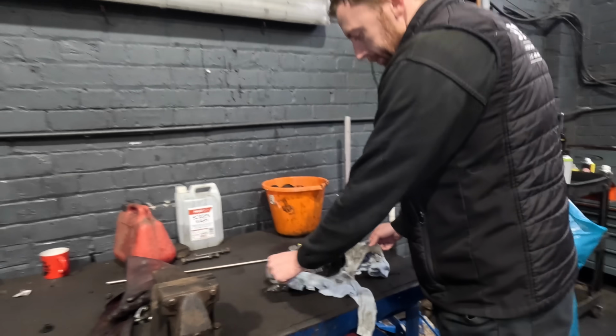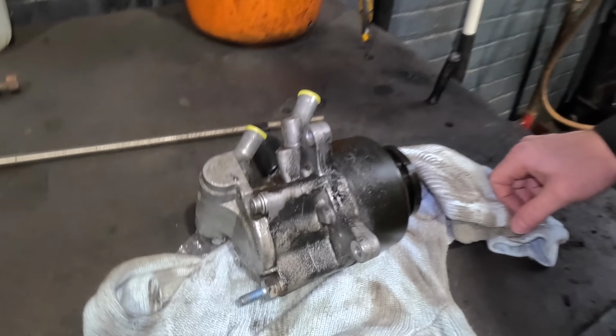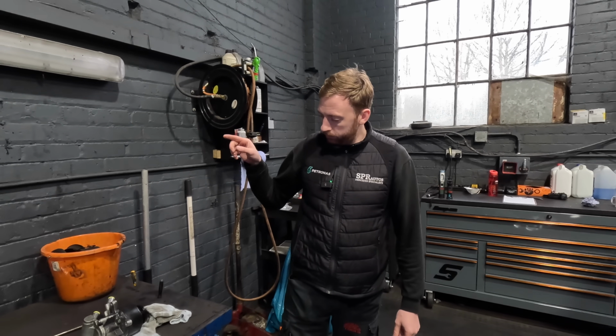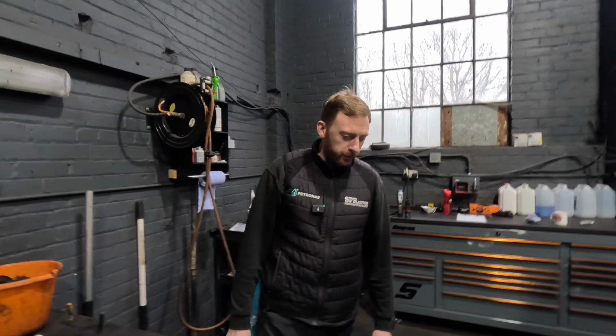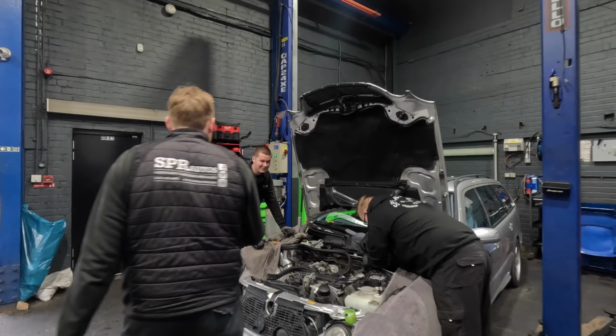So here's the old pump. You can see where it's been leaking. That's quite a common item on this car. How much do you reckon that is? £1,000. Reese has just made a comment across the workshop, so we'll see what he's got to say.